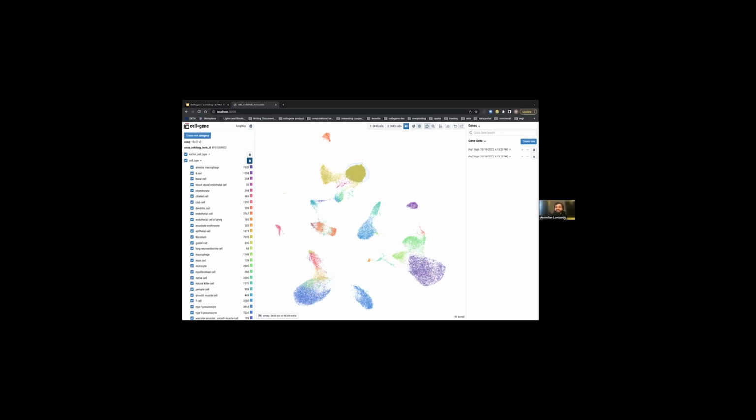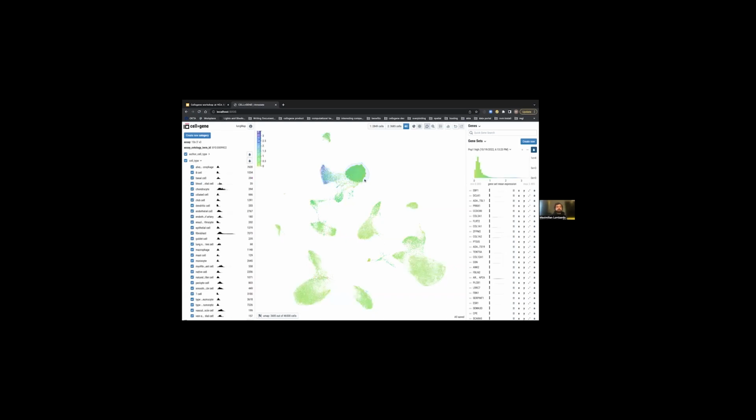And that finished more quickly than I thought it was going to. So that's good. All right, so we do have a lot of differentially expressed cells. Yeah, so basically what I'm looking for here is if there are any meaningful differences in gene expression between these two cells that are both annotated as fibroblasts.